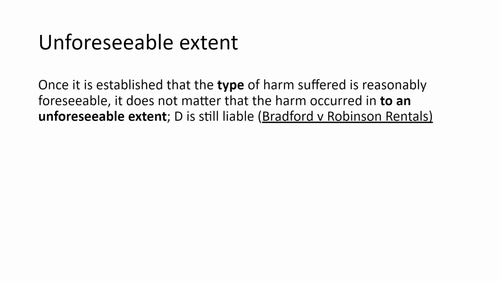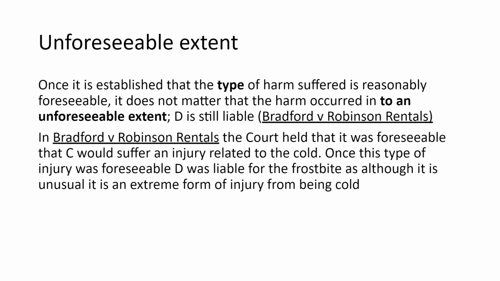And this is also the case if someone suffers harm to an unforeseeable extent. Once you've established the type of harm is reasonably foreseeable, it doesn't matter that the harm occurs to an unforeseeable extent, the defendant will still be liable. In Bradford v Robinson Rentals, the court said it was foreseeable that the claimant would suffer an injury related to the cold when he had to drive for a long way in a car with no heating. And once that type of injury was foreseeable, the defendant was liable for frostbite, as although it was unusual, it is an extreme form of injury from the cold, and so there was liability.